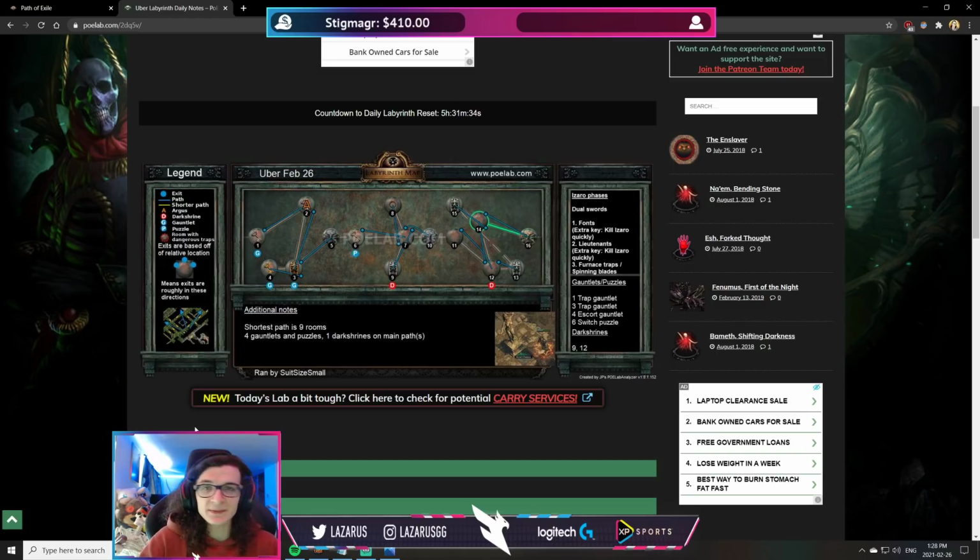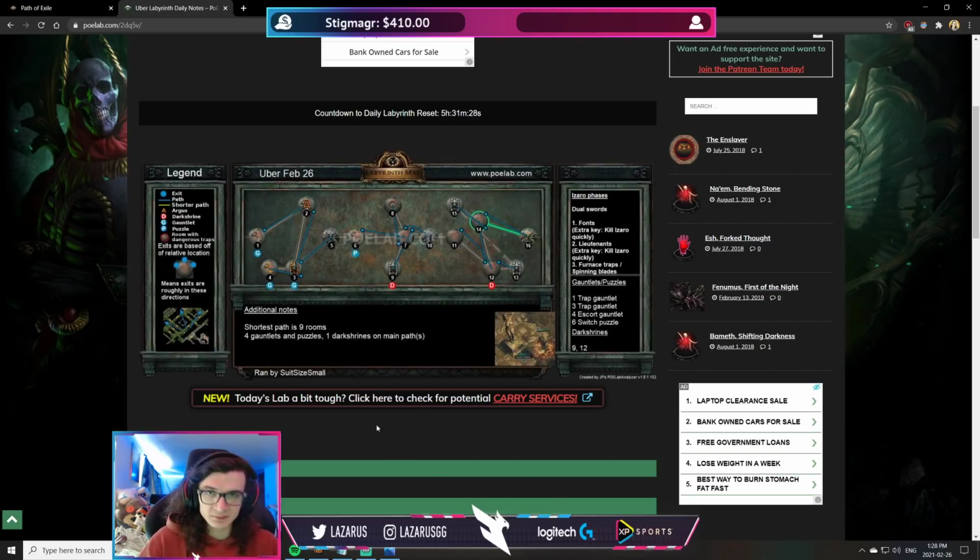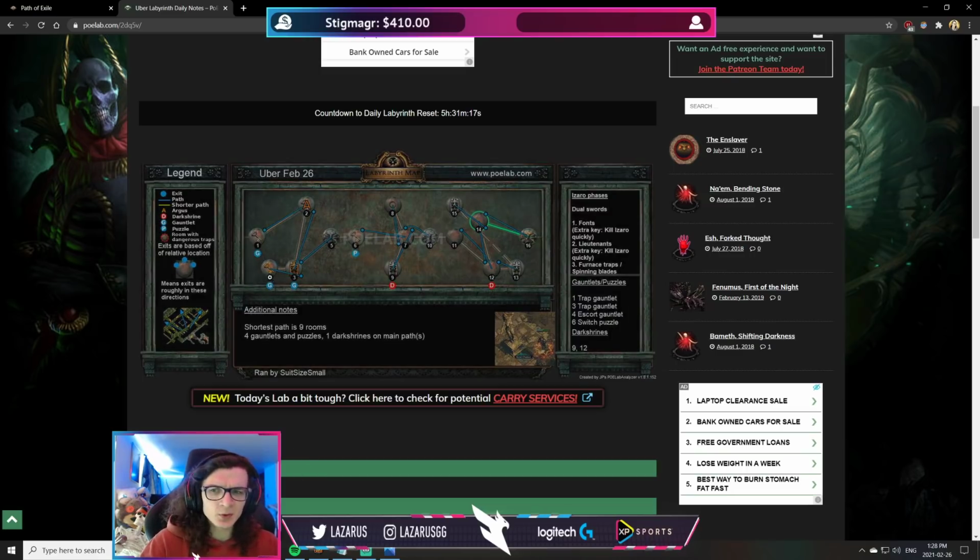Alright, now let's talk about how we ran the lab and the lab itself. Now, one thing to note is that the lab changes every single day. So, yesterday's lab looked like this, or this test's lab, I guess I should say. What I ran for this test looked like this, which was a 9-room lab, which is not the worst lab in the world, but the golden key was really far off, unfortunately, so we had to spend a lot of time to go get the golden key. So again, not the worst lab ever, but definitely not the best.